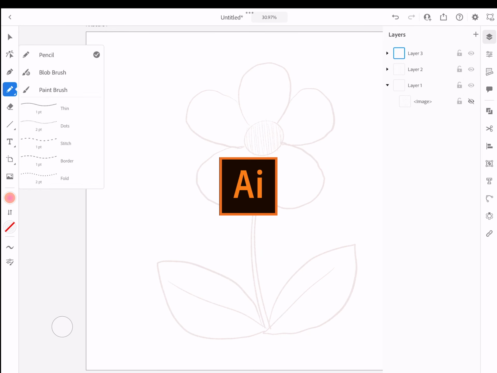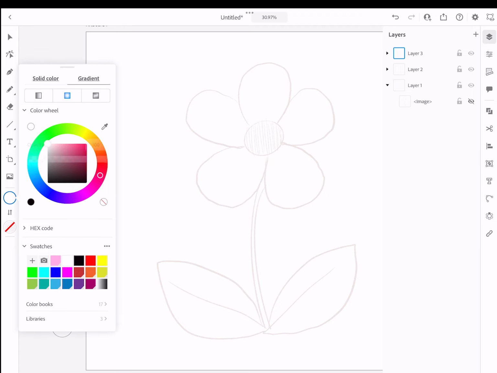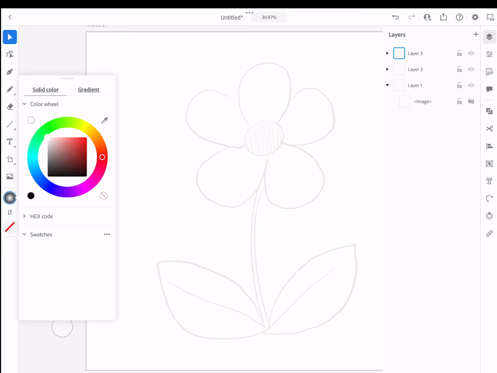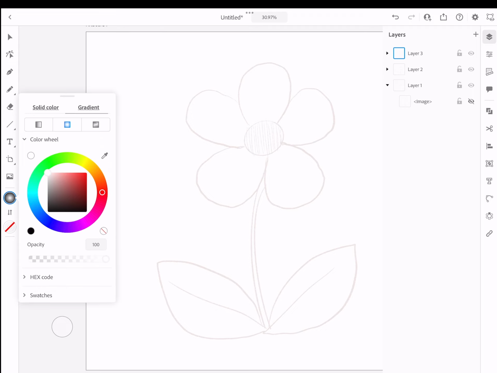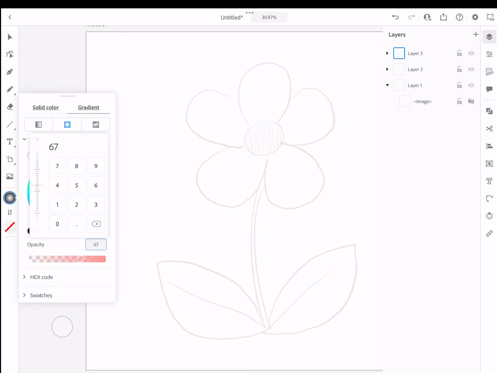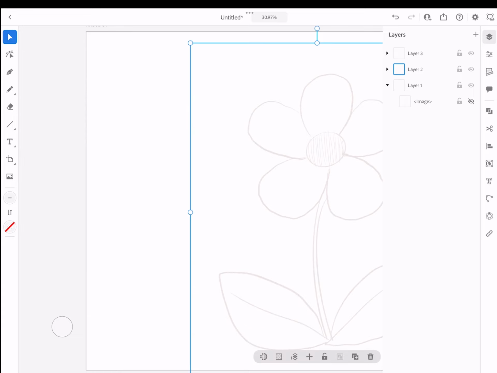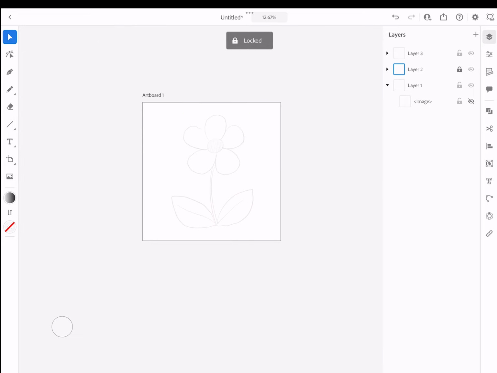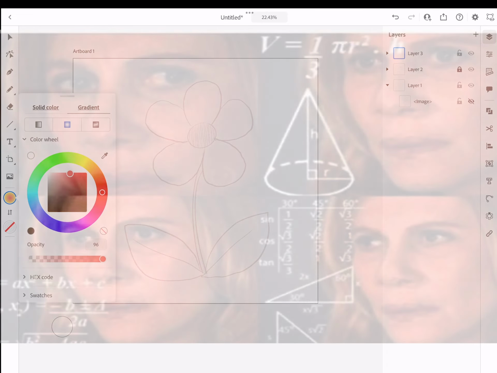Moving on to Adobe Illustrator for our vector flower. I'm using the same sketch from the last illustration here as a reference. This program and other vector apps take a little bit more time before you put your first stroke down onto the paper, or should I say, the screen. You have to choose your line weight, the color of the outline, and the fill color.